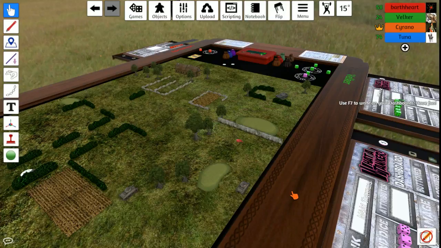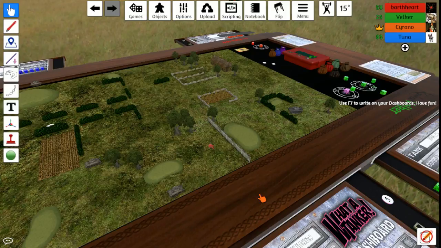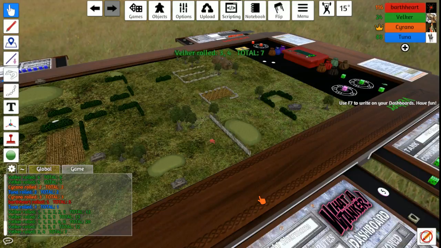I'll take 1-6 out for initiative. Okay, 1-6 out for initiative. And then I'll use my other one for move. Oh, okay. I got 2 sixes. Yep, it's a good idea. That's 7.